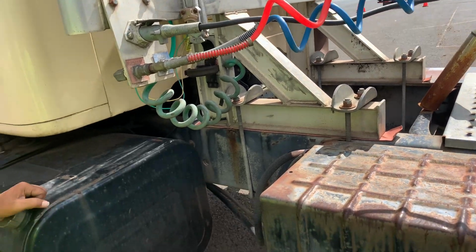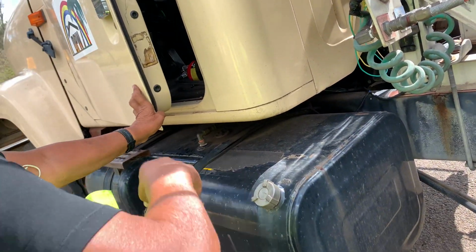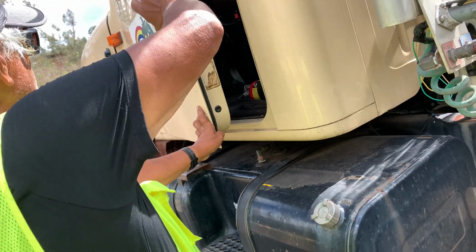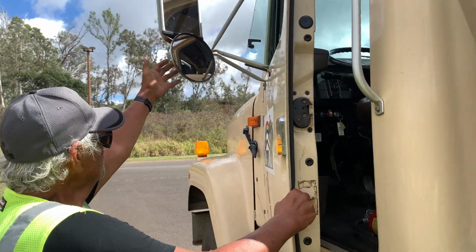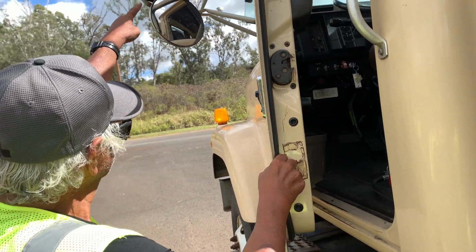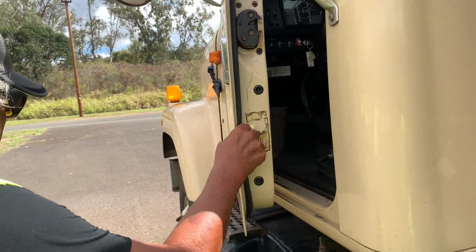Okay, and then the mirror. If you're doing a cab, there are 1, 2, 3, 4, 5 brackets. All the nuts are present on both the threads and the mirror bracket, bolted into the door on both sides, and check for cracks in the mirror. The mirrors are both bolted into the mirror frame and there's no crack. The mirror glass is clean, not cracked, properly adjusted. The door is not bent, not twisted.